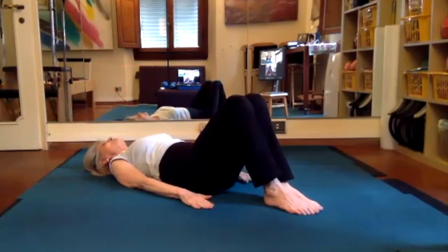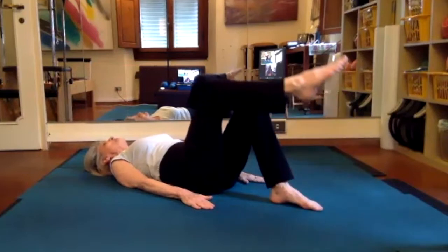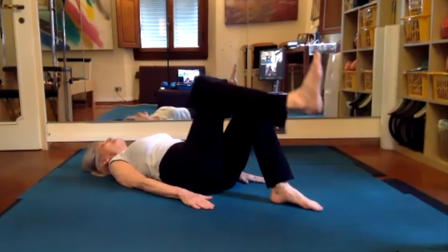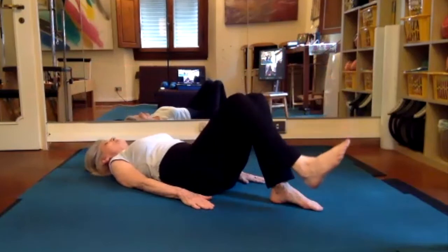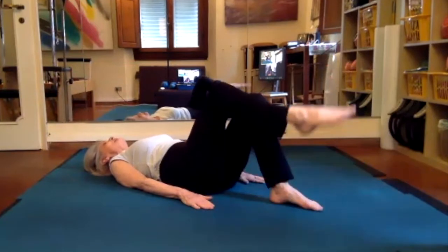When they're down, refresh your core, exhale, stabilize it, and slowly float your right bent knee up toward the ceiling. Holding there, inhale, exhale, stable, down goes your right heel, and then glide the heel out, light touch along the mat, pull it back in, and take it to the top.